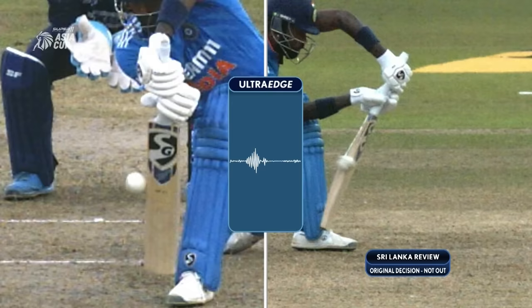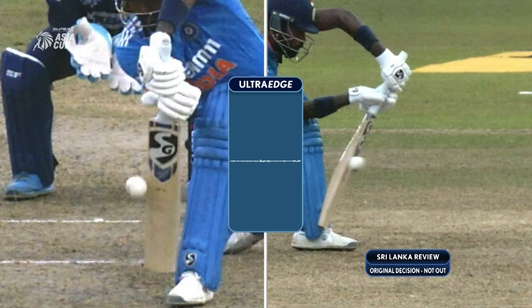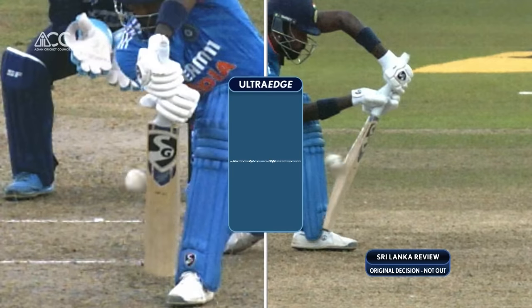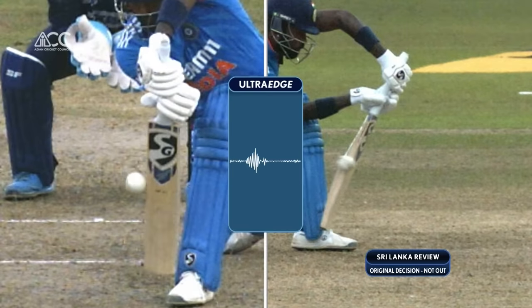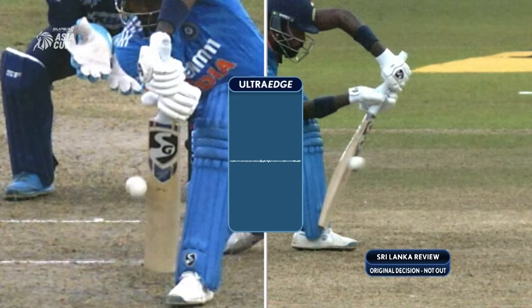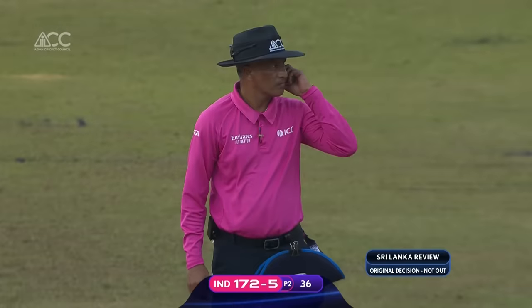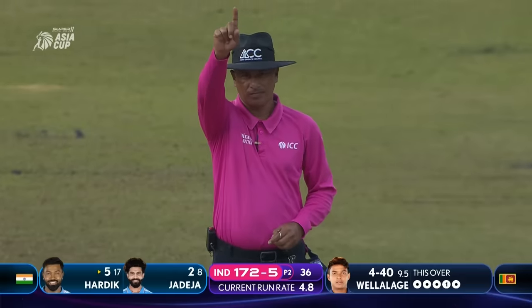Can we just go back? We've got ball next to the bat, just go back again, thank you. We've got a spike. Just go back to before the ball hits the bat, please. Roll it forward. Okay, we've got a spike next to the bat where the ball's right next to the bat. So it's definitely bat contact on ball. So we have to go back to the on-field umpire. I have to get you to change your decision here, Mukul, to out. Letting you on screen signal now.